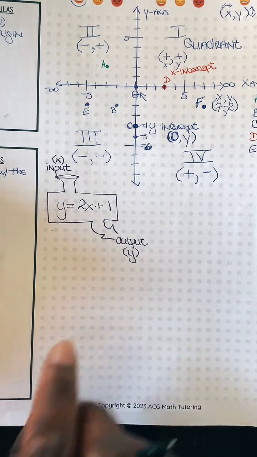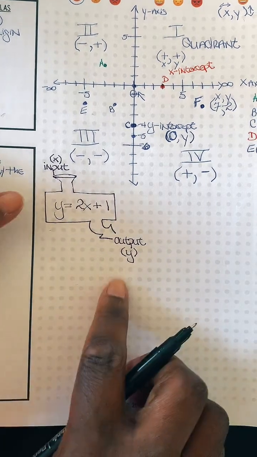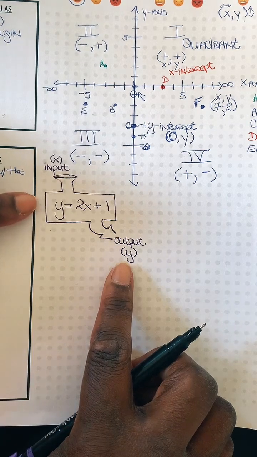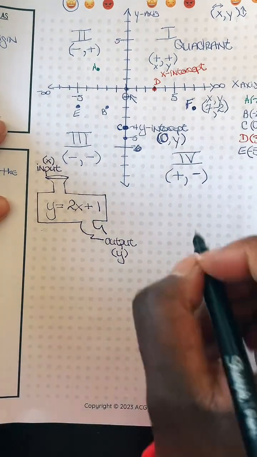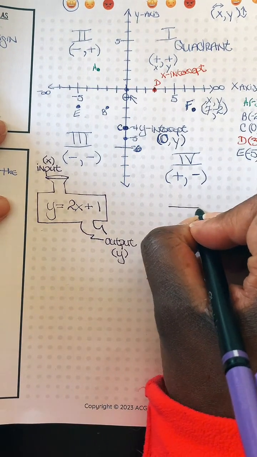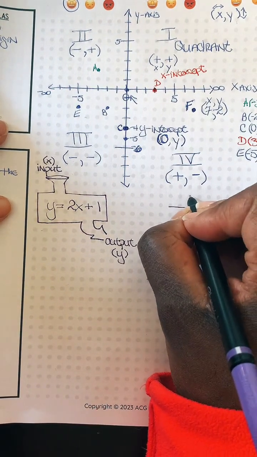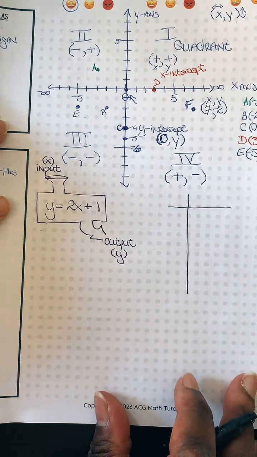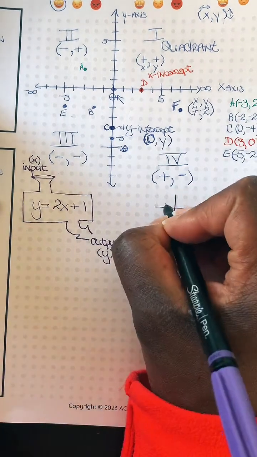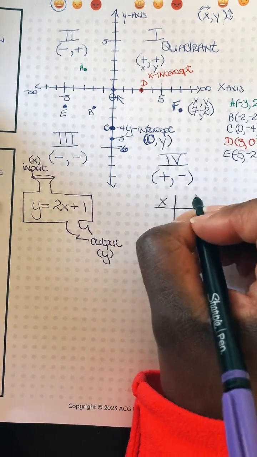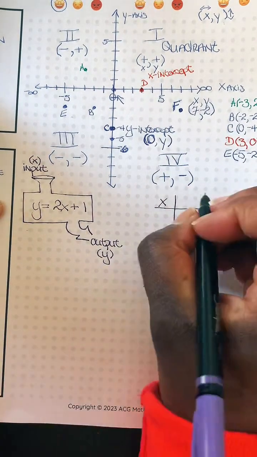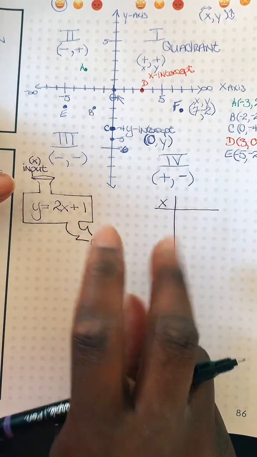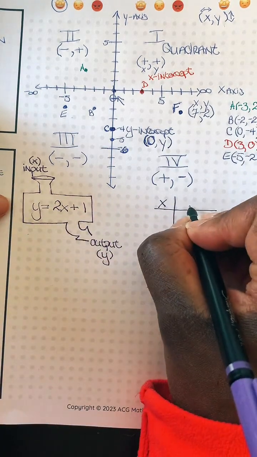Let's chat. Okay. So when we're dealing with this, they're going to give you some x values, and they like to put it as a table of values. Have you heard this phrase? When they give you a table of values, they give you your x values, and what you have to do is plug the information into our machine to get the y values.